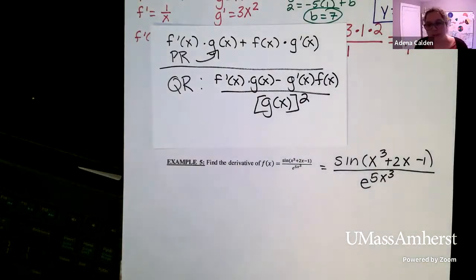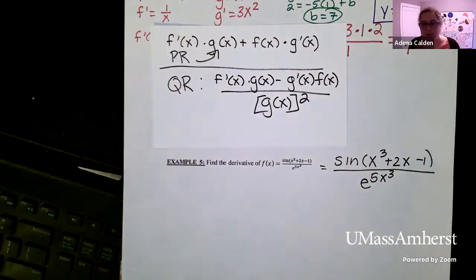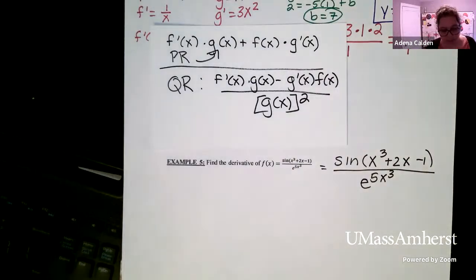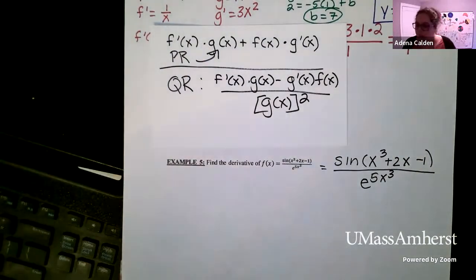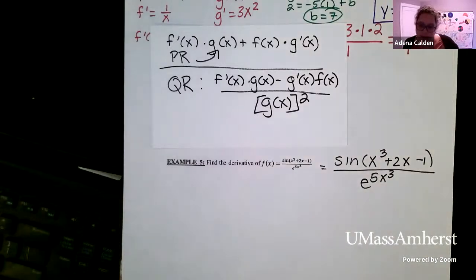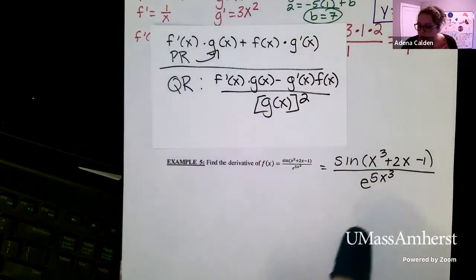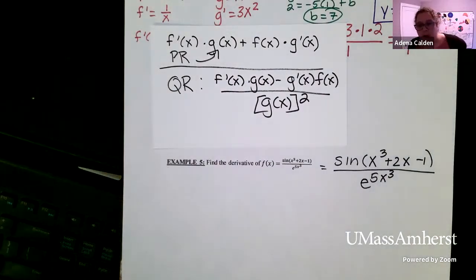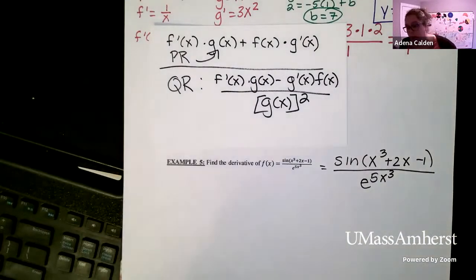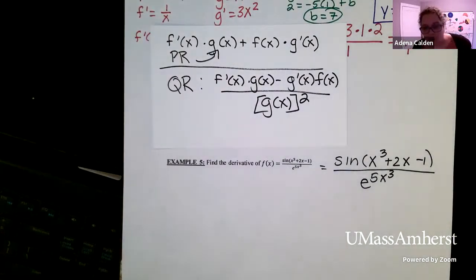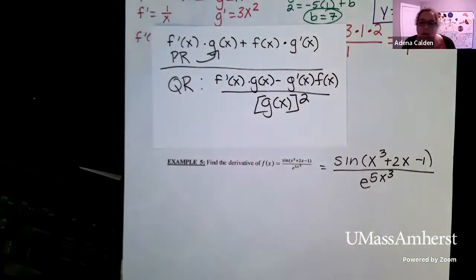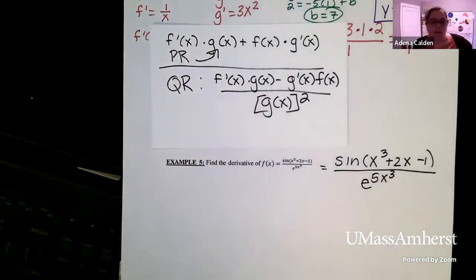When we separate these into f and g, what you'll notice is that when you find the derivatives of each of those, you're going to be putting in a chain rule, right? So we have a chain rule on sine of x cubed plus 2x minus 1, and a chain rule for e to the 5x cubed. So we have to think about what those chain rules are to find our respective derivatives. And then once we have those, we still have to put them all back together within the quotient rule. So there's sort of a lot of steps in this one. This one is definitely on the harder end, but I think we can do it. So we're going to try it.